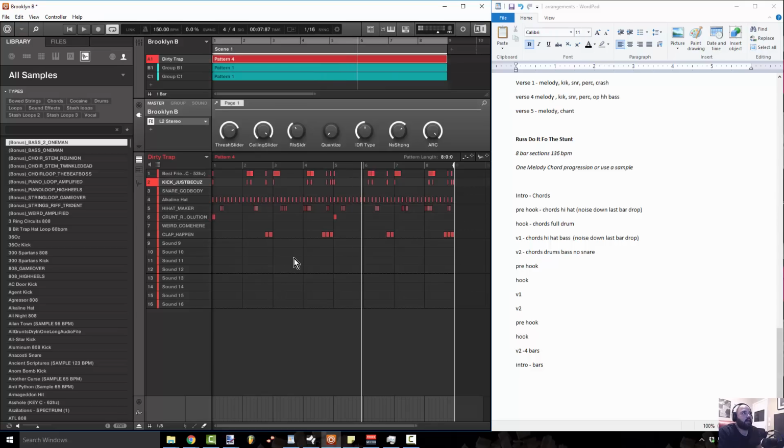Now in my song, I have this kind of accent clap going on. It works with the snare. I like the way that it sounds. In his song, he doesn't have this. So this is one of those situations where you make your own judgment call and use your own taste and inject your own style into the arrangement, which is perfectly fine. It's what you want to do. This is just a little basic guideline, so you'll still get the same effect in the energy. So that's V2.